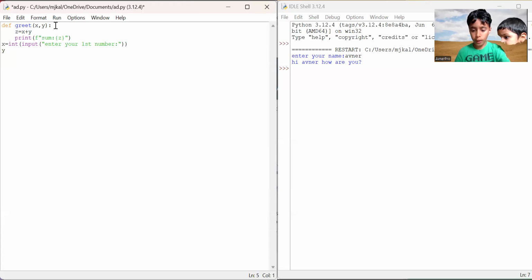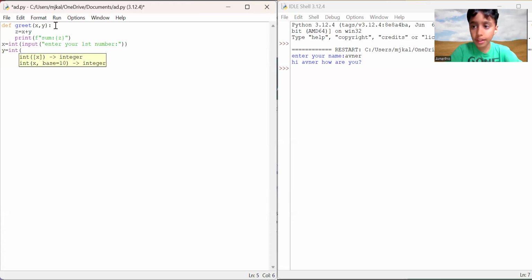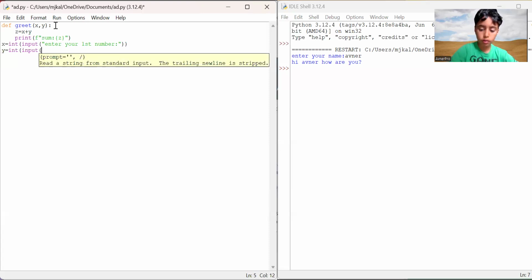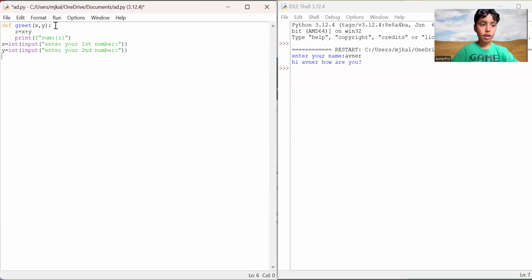Y equals int, input, enter your second number. Well, this is not greet.